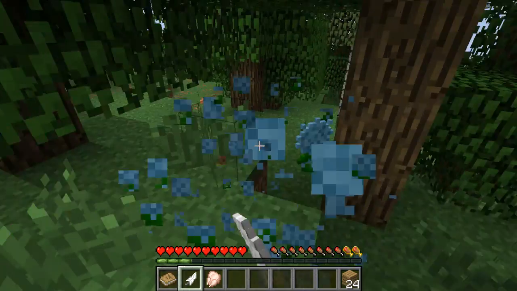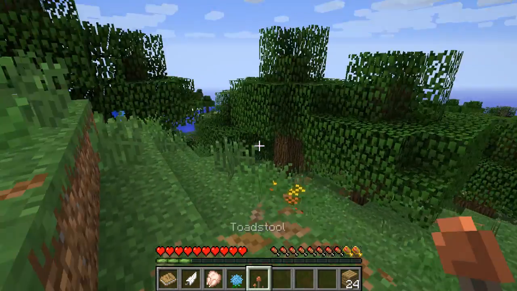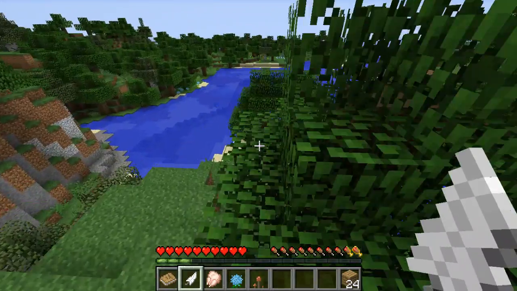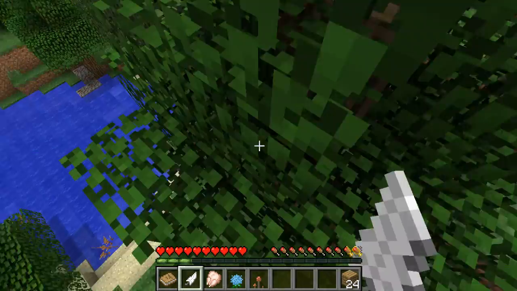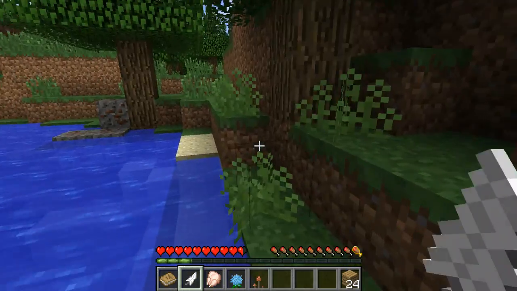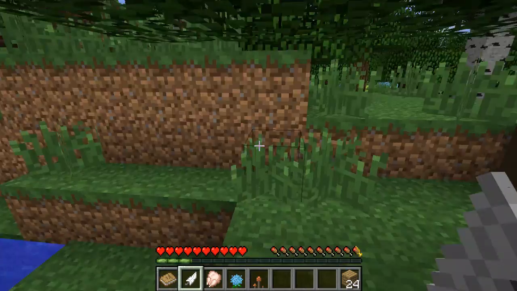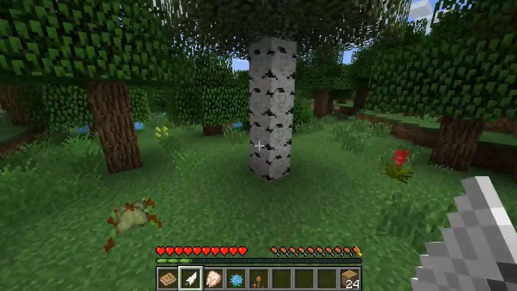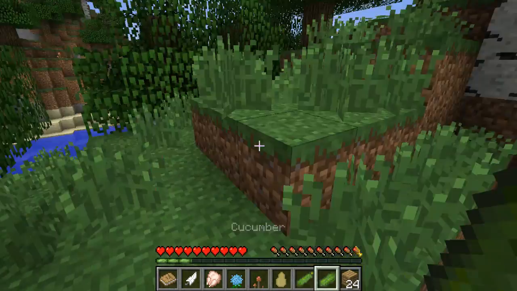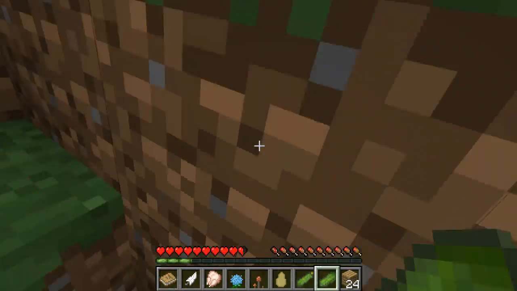I just realized, we'll try to find a village. Village, we'll steal their stuff, and then we'll start getting dinosaurs. What's this? Whatever it is, it takes a while to mine. I've opened one of those things before and I got different stuff. I guess it's random. Ow.